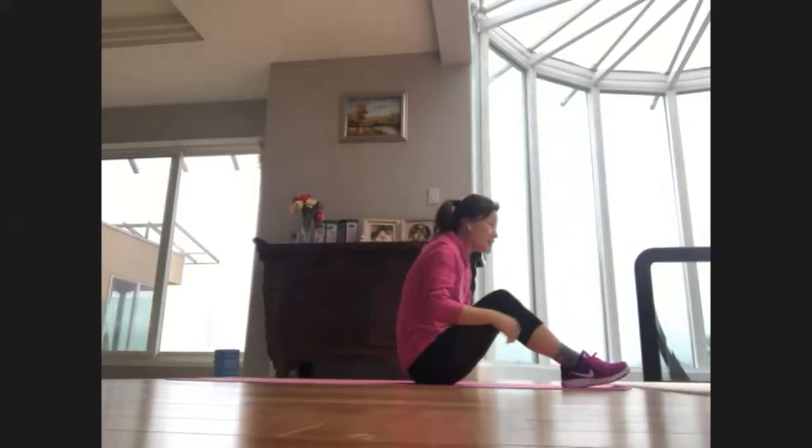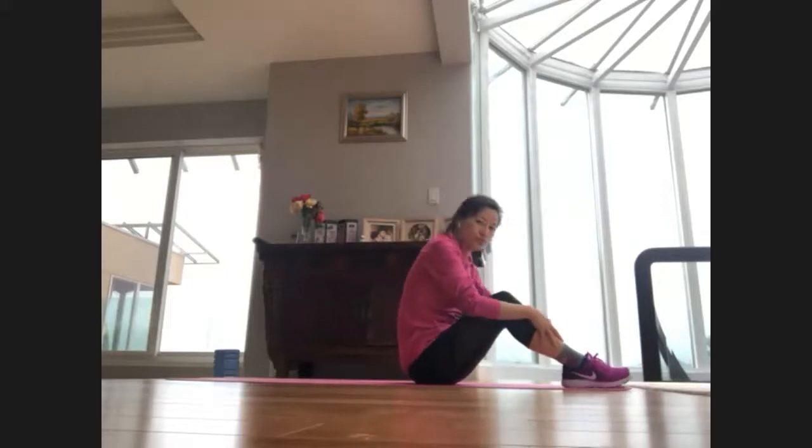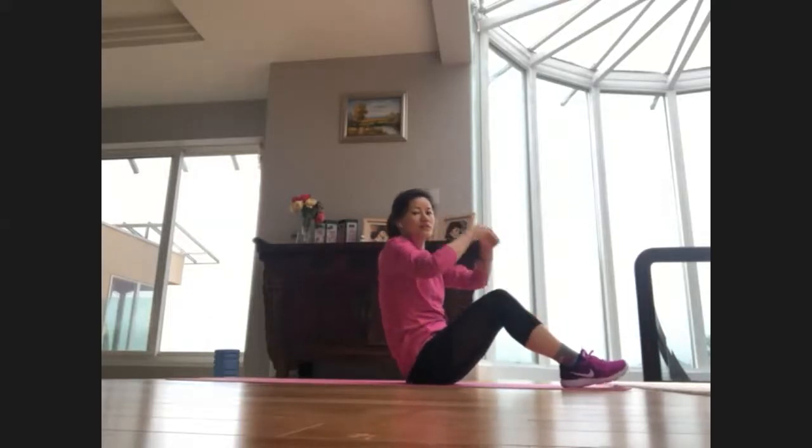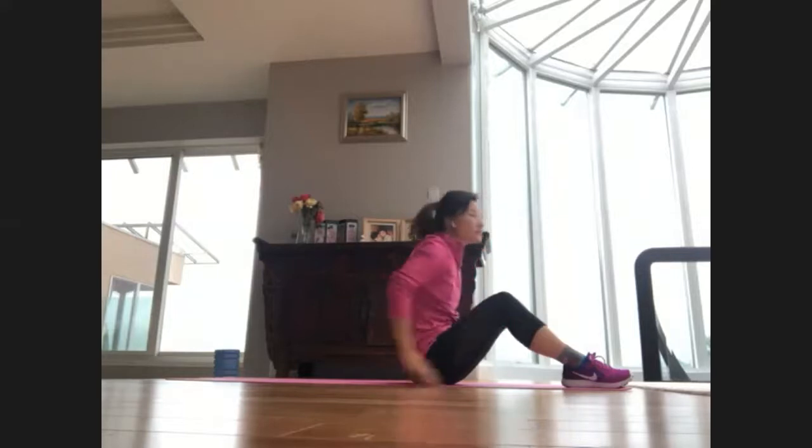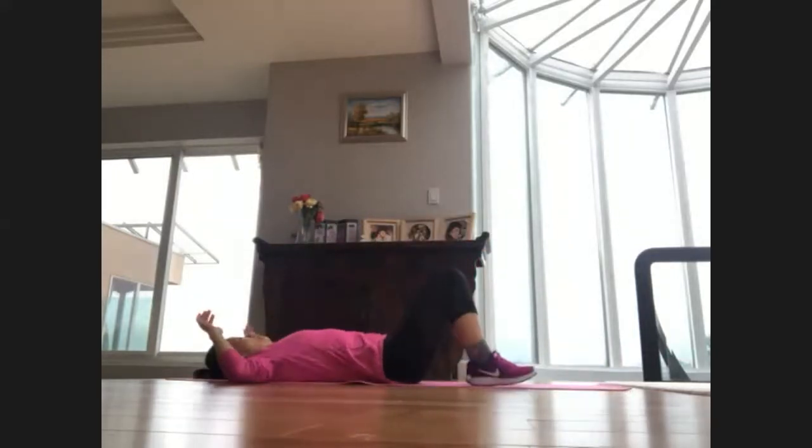Okay, good job. Now this next exercise is called a back push-up. I'm going to be laying on the back like this. My elbows are out right here beside the body. You're going to try and push your elbows down towards the floor and lift the upper body up like that. So push down, come up, push down, come up. Again, trying to really squeeze that back muscle and go. We're going to do that for 1 minute.